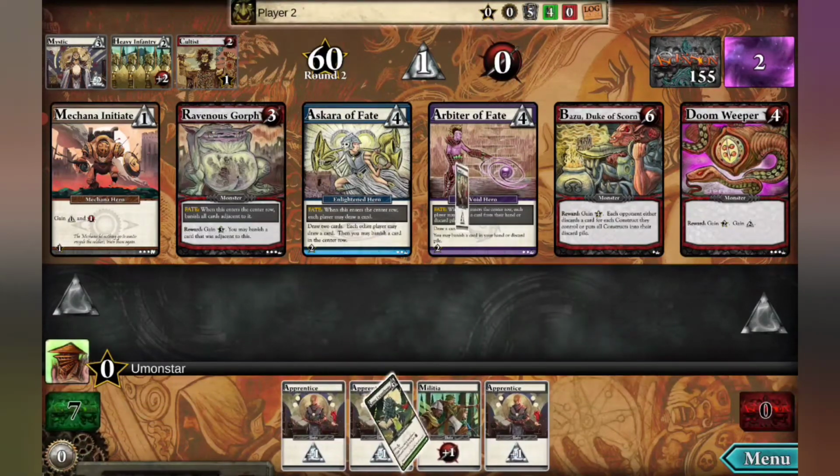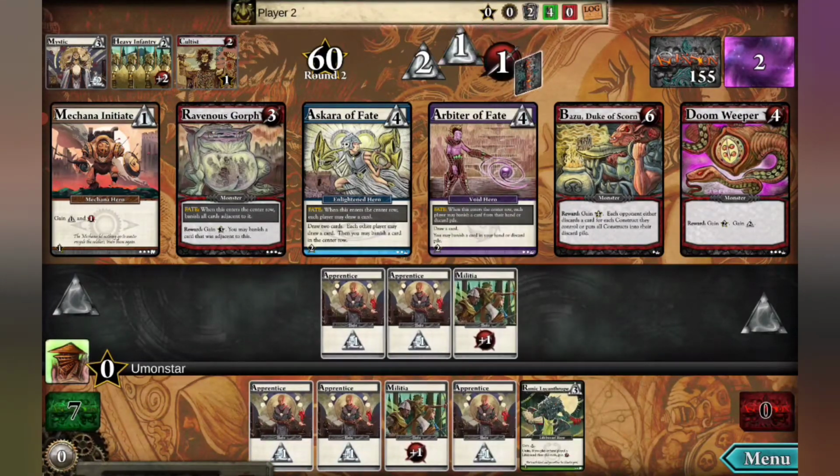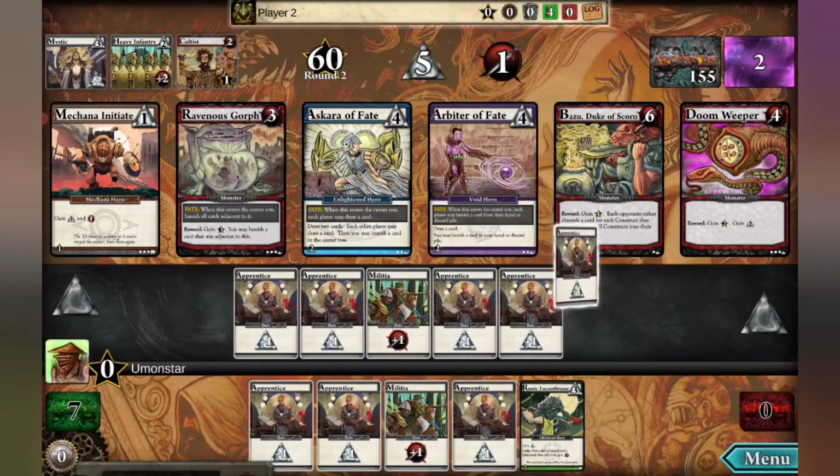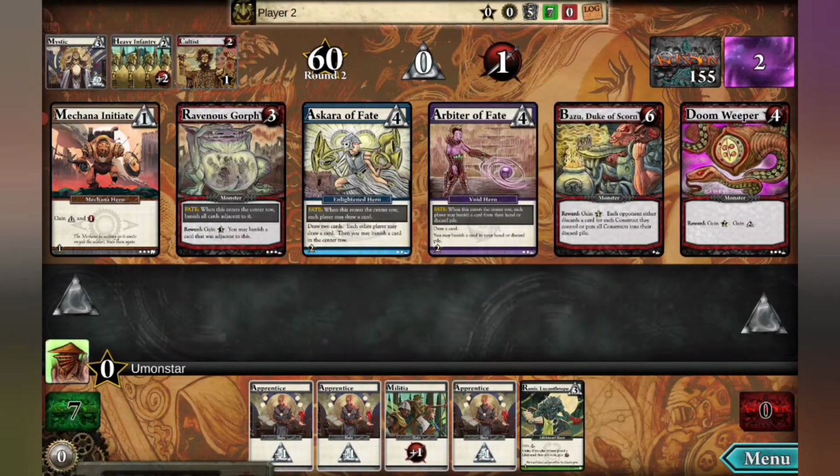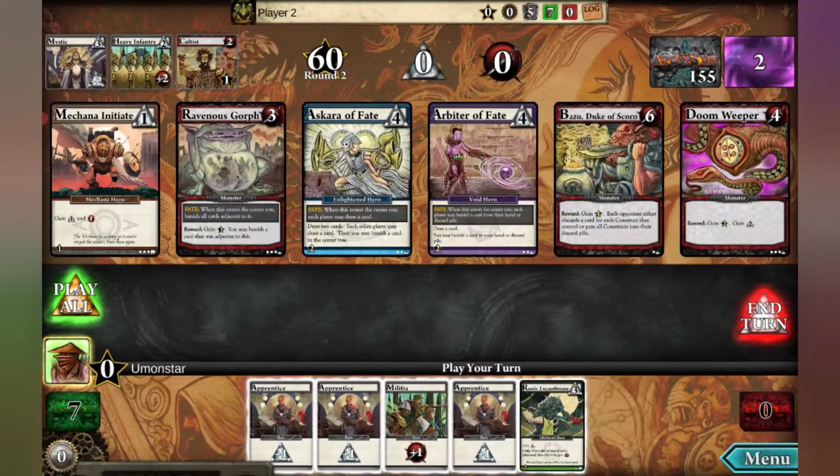Whenever you set up this game, you're always going to have six cards here in the middle. It's kind of considered like the market. It's also considered like the storyline. So those are the different heroes, monsters. There's also machines or mechanas that pop up.